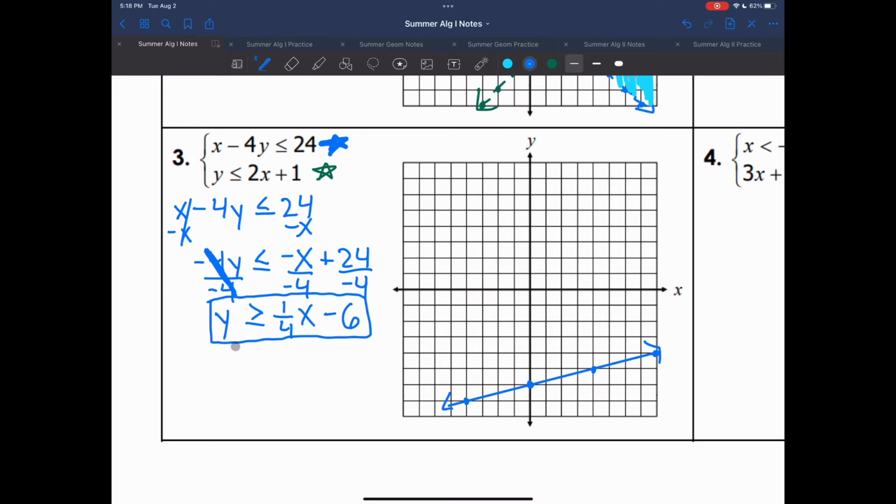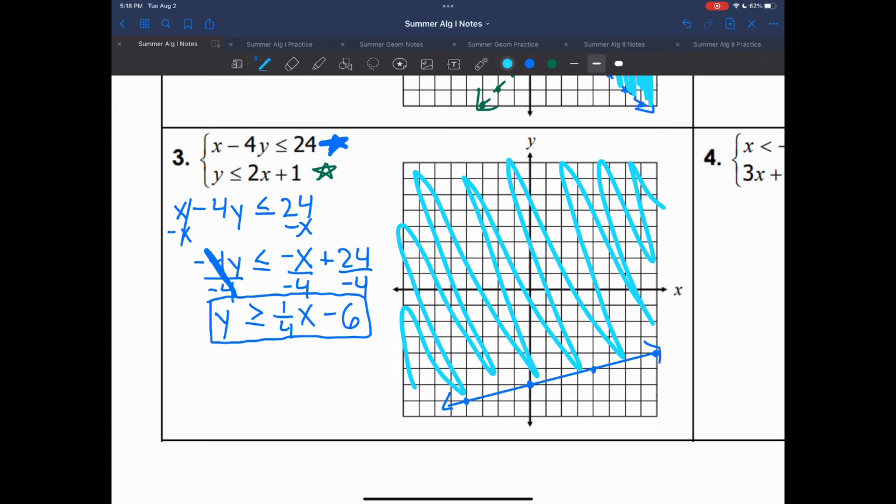So y is greater than or equal to the line. Remember, greater than the line means shading everything above the line. So it's going to be all this over here. We'll do a little rough shading, something like this. Make sure you get a little bit of shaded area in every region. I know this line extends this way, just to show y'all, so it is down here too. You just want it lightly all over so that you can erase later.